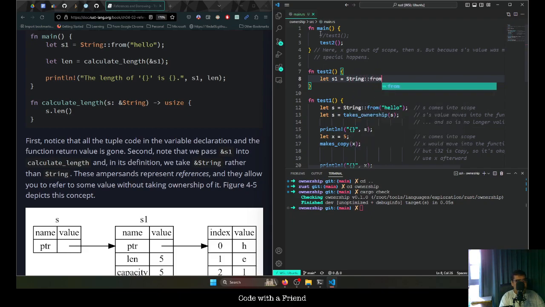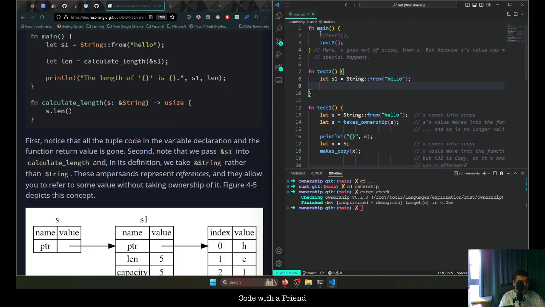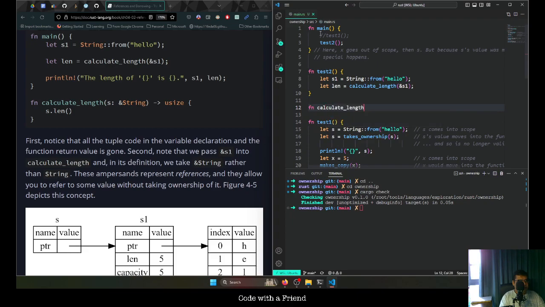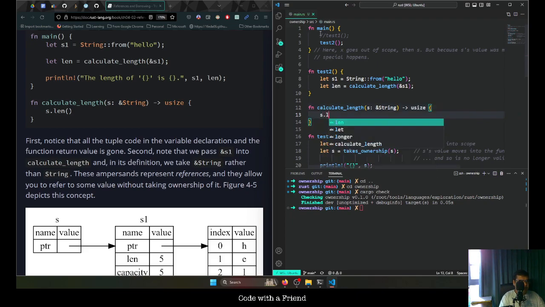String from hello, and we go let len is calculate length, passing s1. In calculate length, s is the address of a string, and it uses s.len.